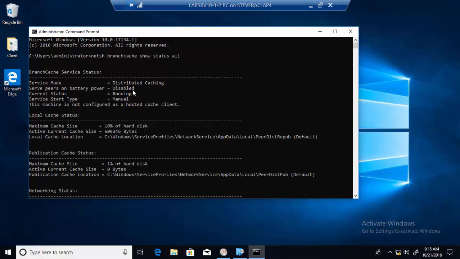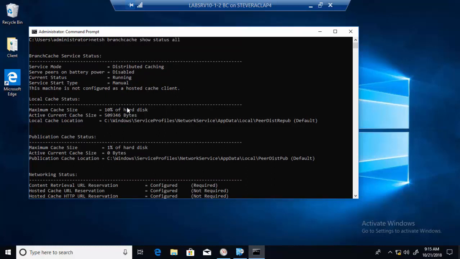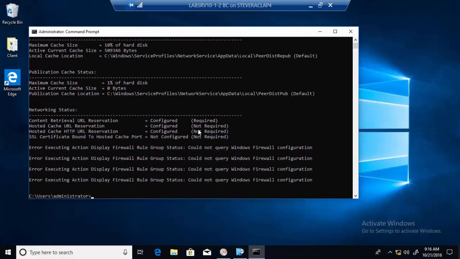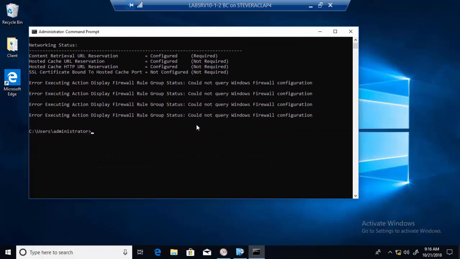Serve peers on battery power is disabled. Current status is running. Service startup type is manual. And so we're good. We also see 10% of the hard disk space is being used in active cache size, and the public cache location and other details about it, right? Another thing we could do just while we're here, and again, we'll do this probably a couple of times as we go through, is to look at the local cache.